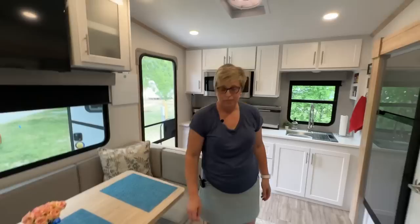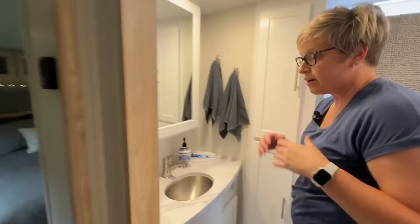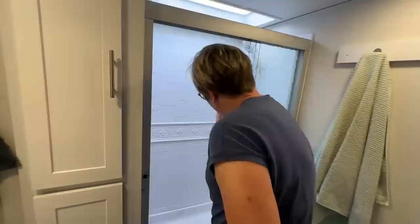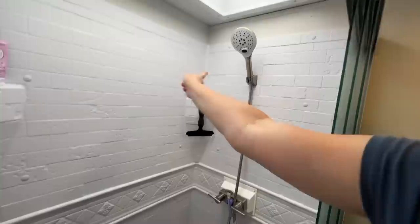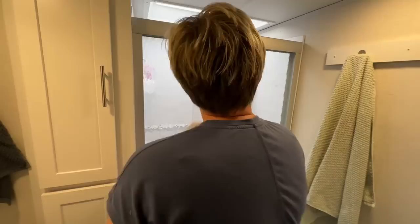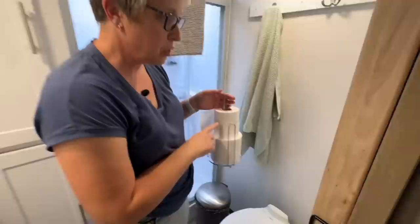On to the bedroom — what's really nice is the wood trim that Patrick and I really liked going around a lot of the areas. Up here is our bathroom. The shower has a three-panel sliding door setup and there's lots of space in there. This shower head is really nice — it has a button on it, so if you've got it set to the temperature you want, you can just hit that button and it will stop and hold the flow. For example, when I'm shaving my legs I can stop and hold the temperature I want. The shower came with two towel hooks back here, and we added a little trash can. They gave us a toilet paper holder that we're still finding the right place for.